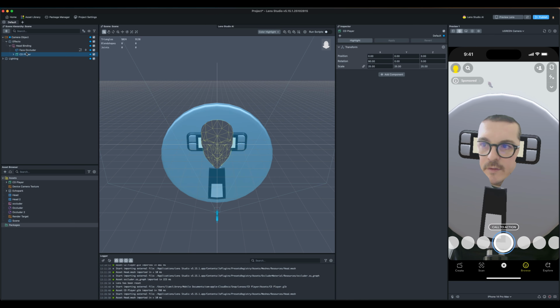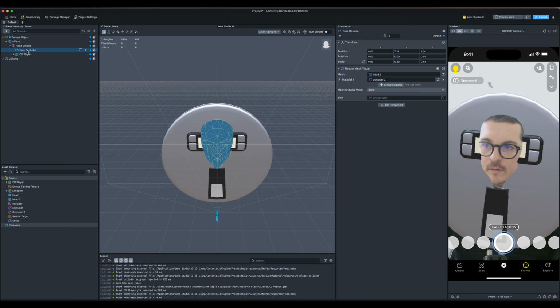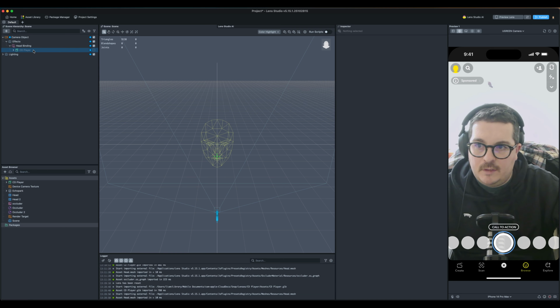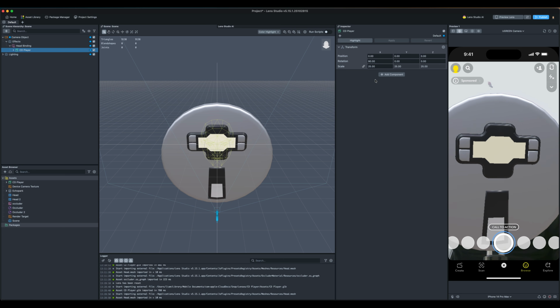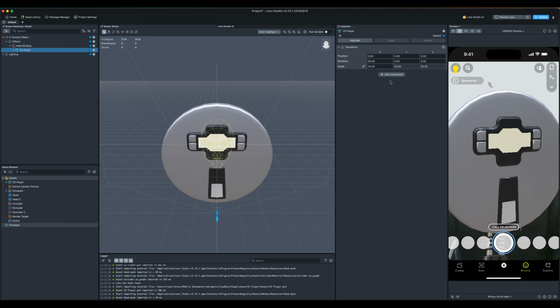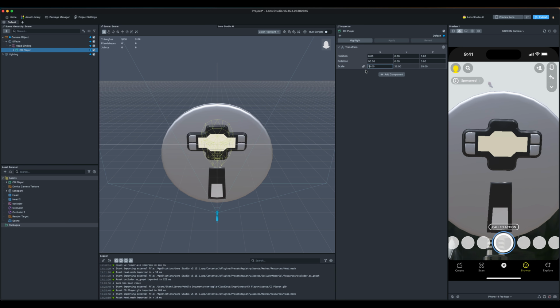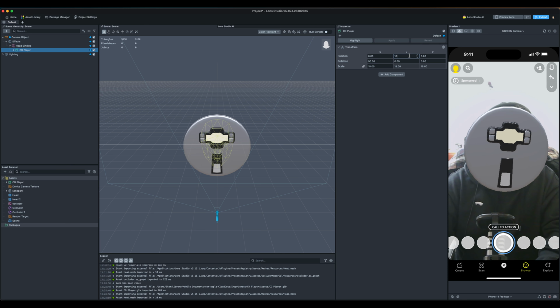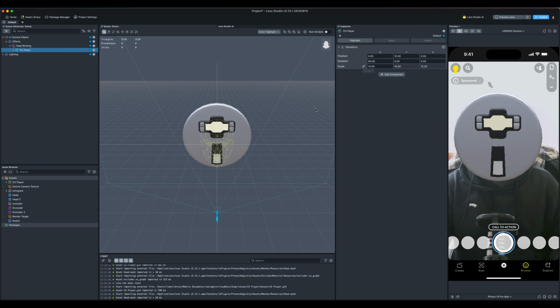We don't want that, so we are going to click on the face occluder. So if we look here, this is the face occluder. It cuts through your model to sort of cut you out of whatever it is, but we don't need that for this. So we're going to go ahead and delete this. We'll turn this back on, and there you can see it's now attached to my head. It's still too big, so we'll take it down to 15, move it up a bit. Yeah, perfect. That's our CD player imported.